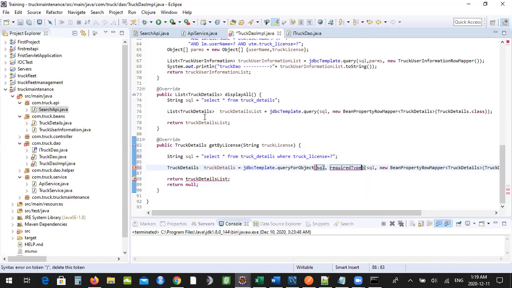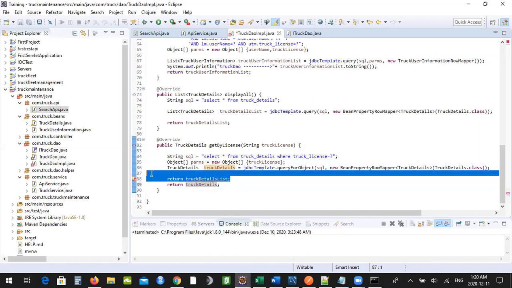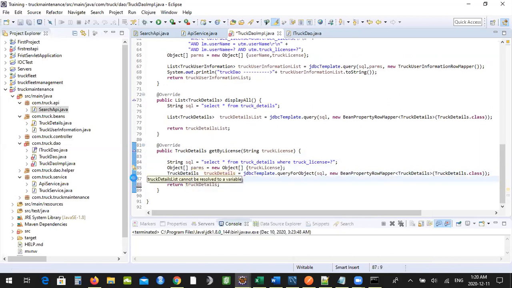So we need object parameters because it's a prepared statement, right? Let's get the truck details here. And that's all. I'll be returning truck details. So I need to pass parameters, guys. It's a prepared statement.